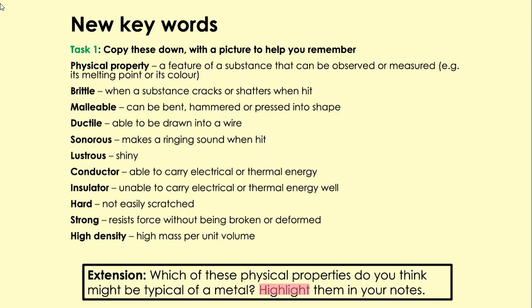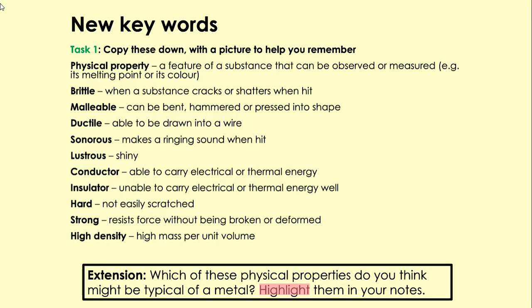When we talk about conductors and insulators, there's two possibilities here. We could be talking about electrical energy, or we could be talking about thermal energy, which is heat energy. If I talk about something being a good conductor of heat, then that means it allows heat to travel through it. If I talk about a substance being a good conductor of electricity, that means that it allows the electricity to pass through it easily. An insulator is the opposite. If a substance is unable to carry electrical current, then we call it an insulator. And if something prevents heat from traveling from one end of the substance to the other, then we call it an insulator.